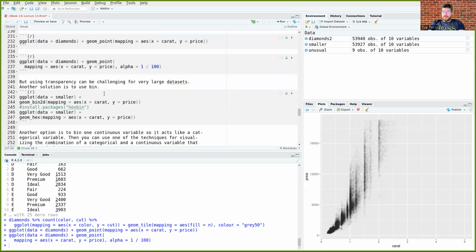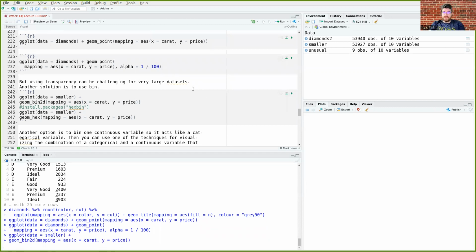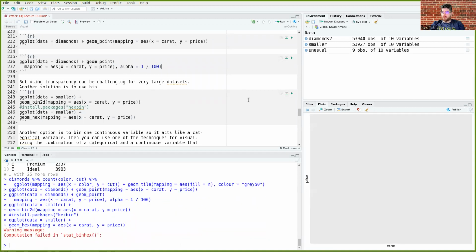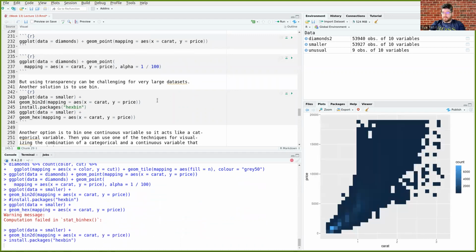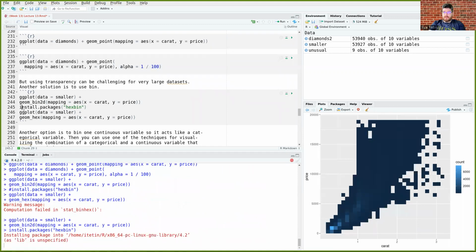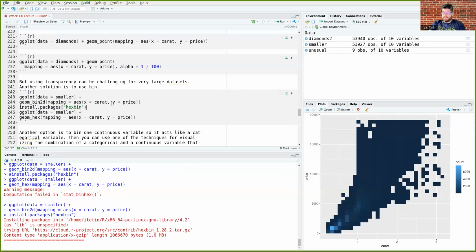Okay, very large data set. So here is 58,000 observations. It's not a really large data set. I was working with millions of pieces of data, which barely fit in the memory because they are very large. Let's say the population of the United States, and there are several thousands of values. It's not really great to produce that. So I uncommented these install hex bins.